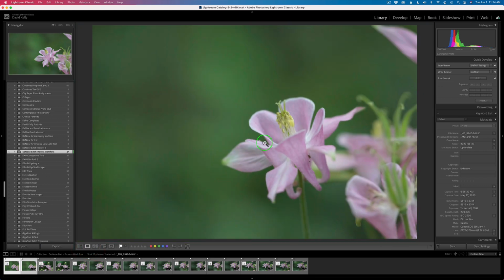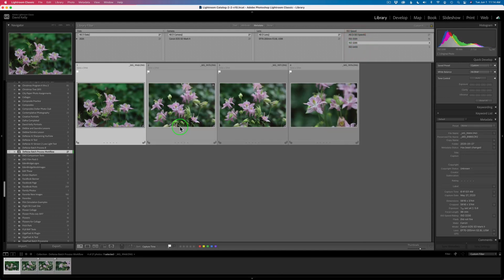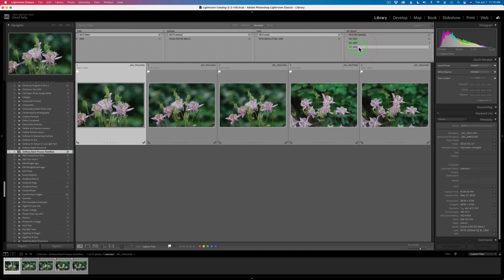All right. Now, if you wanted to go ahead and batch process the rest of the images, I can just go ahead and type my shortcut of G to see all my images on the screen again. And I'm still in the ISO 2500 category. So if I wanted to do the ISO 3200 next, I'll just click on that. And there's my 4 images. And then repeat that process. And then once they come back in, you can go and click on your ISO 6400. Repeat that process. And you are good to go.